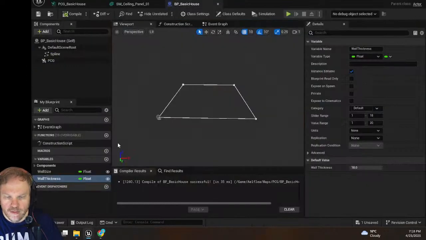Almost there. Yeah. I like it. Oh yeah, I will leave it there.